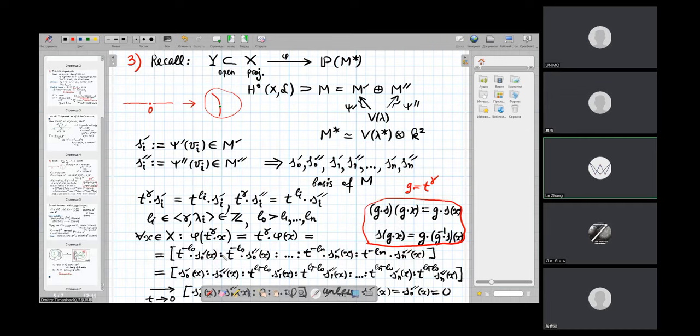Si and Sj correspond to different G, I think. Si and Sj do not depend on G. They are just the fixed basis. I'm not saying they depend on G. I'm saying, if you pull them back to the initial fiber, do you use the same G or a different G? The same, of course. Their ratio does not change. We analyze the action of a fixed element, and this action is given by this formula, and you can shift back to the initial fiber by G inverse.